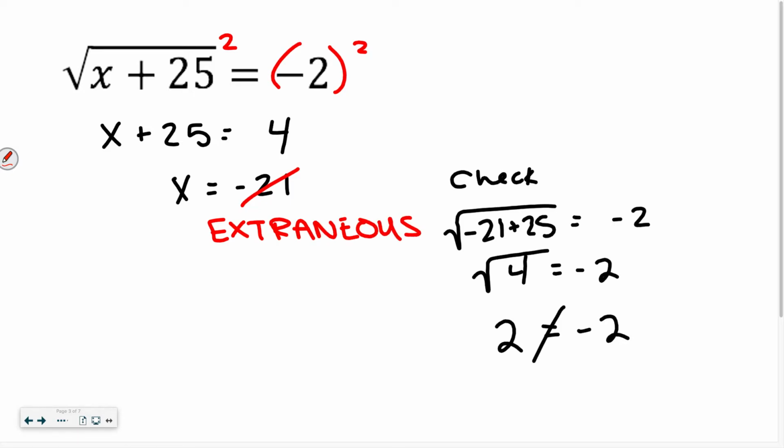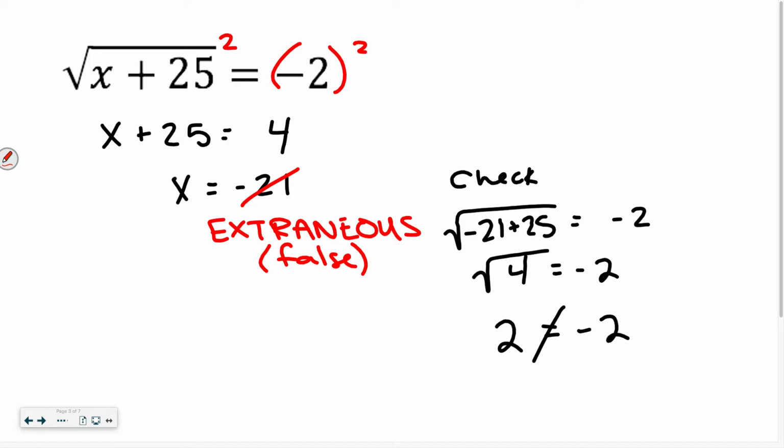-21 is what we call extraneous. Long word. Okay, that's an extraneous solution. And extraneous really just means false. But we're going to hear that later on in second semester. We're going to have other cases of extraneous solutions. This is different than wrong. -21 isn't wrong. It's right. We did the math correctly. Everything we did was allowed.